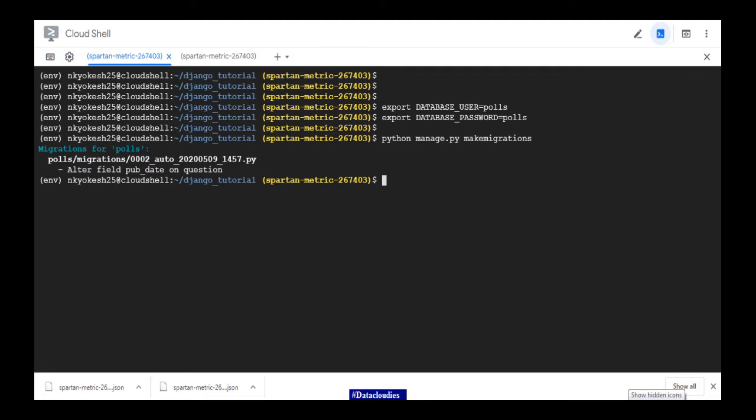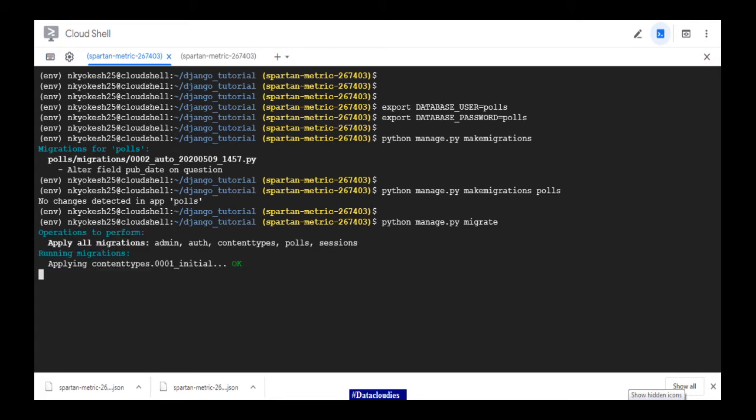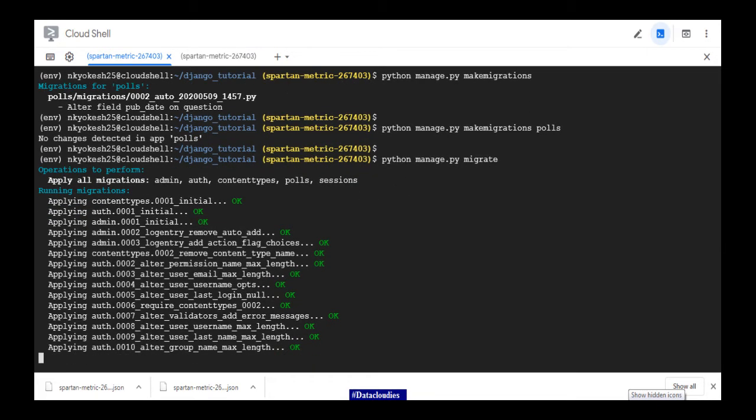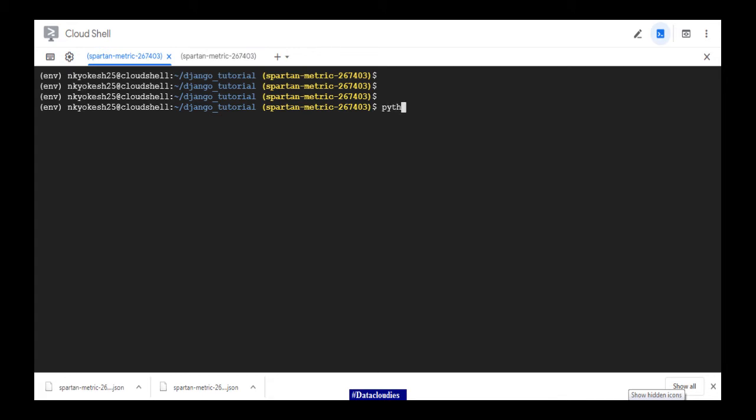And then, run python manage.py runserver.